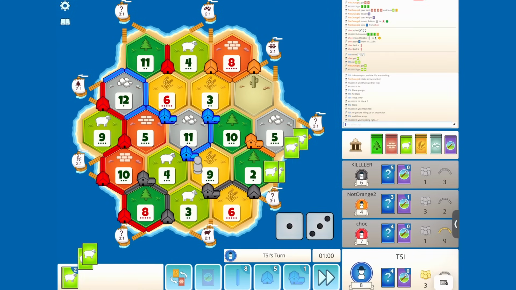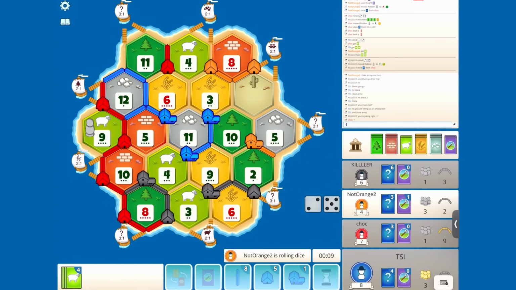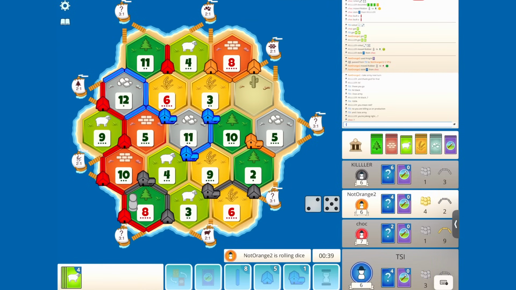Oof. So now red's just extending here. Yeah, so we need some of the wood and brick rolls to kind of come back. And interesting, he solos the 9. Very strange block, to be honest with you. There goes my army. Okay, so we're back to broke with 3 cities.